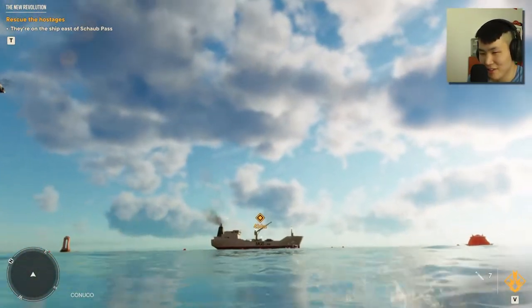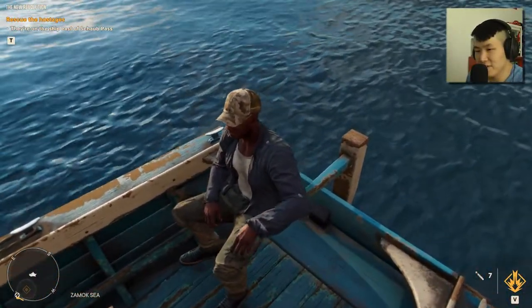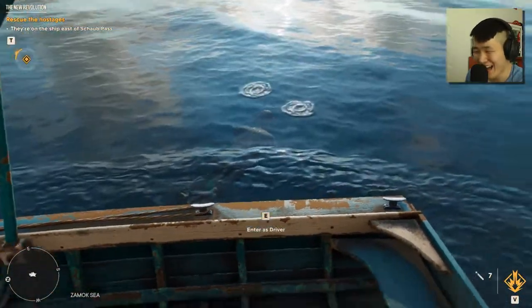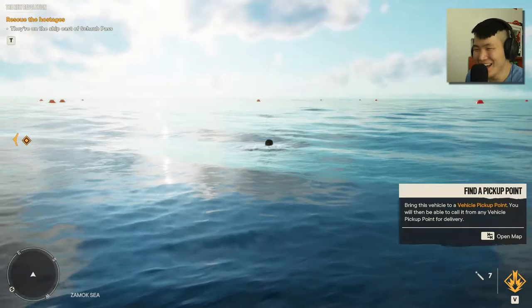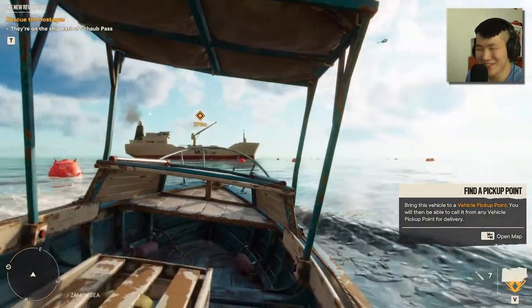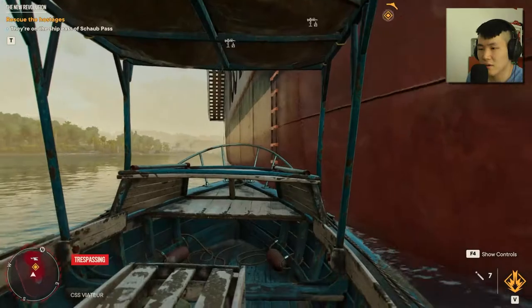So we're gonna swim ashore. Don't worry. Sorry, mate. Let me hijack this boat. My guy just jumps off the boat when I commandeer it. See ya, buddy. Don't die out in sea.